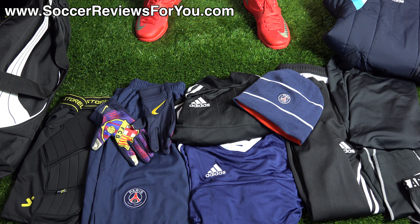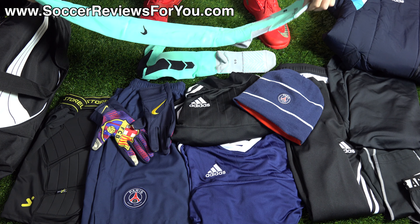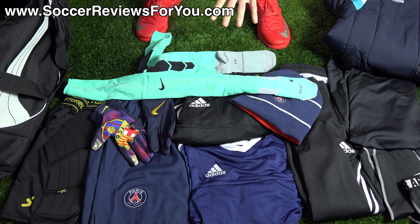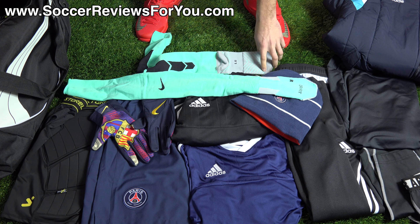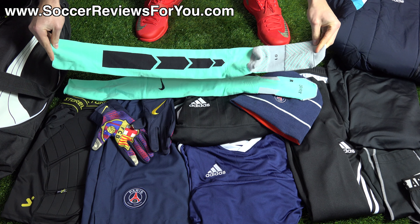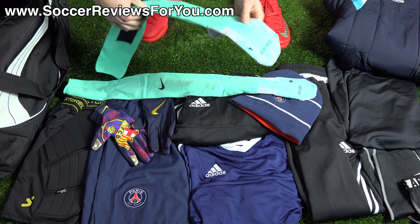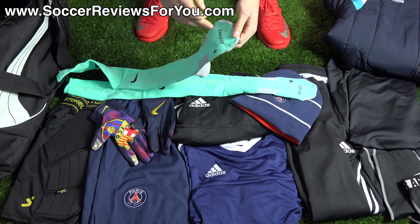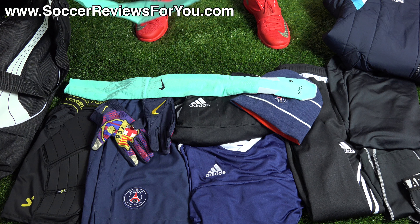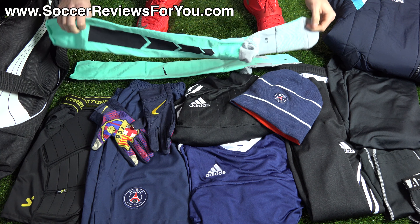As far as socks are concerned, I'm a really big fan of this line from Nike — the soccer-specific Stadium Socks. They're available in full-length soccer socks as well as a crew length. The crew length runs about $14 while the full-length sock runs about $16. This is the hyper-turquoise color. They've got black arrows going down the back of the calf, nice padding in the foot, extra padding in the ankle, and they're extremely comfortable — very seamless across the top of the foot so there's no discomfort or rubbing or blistering. Really nice socks for everyday training, and in winter the full-length sock gave me that little bit of extra warmth.